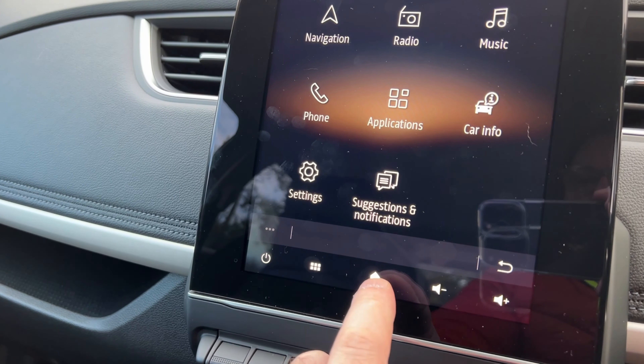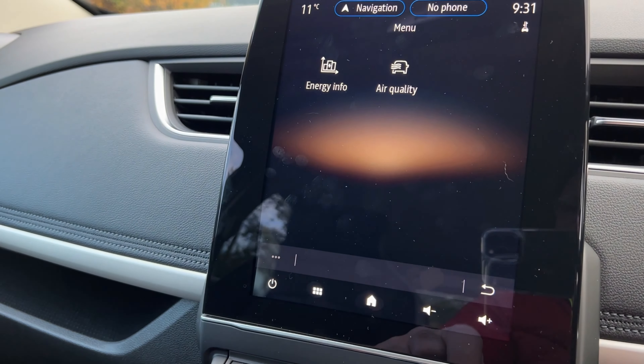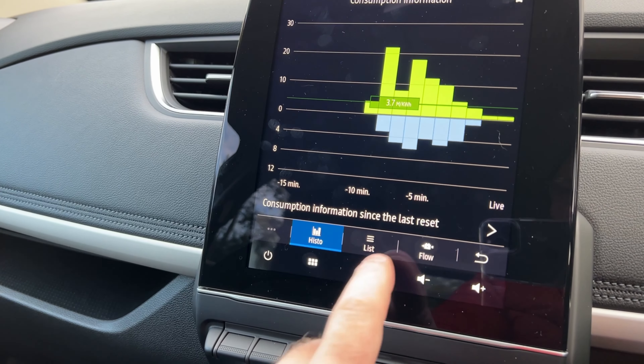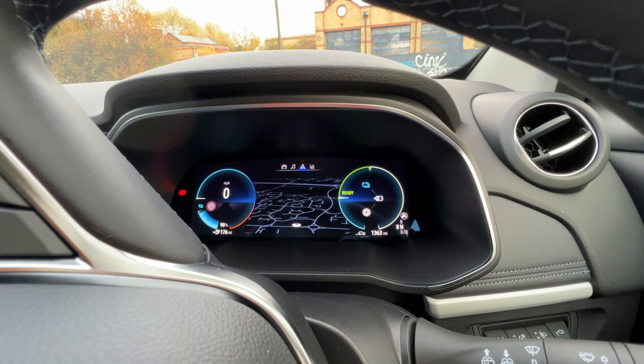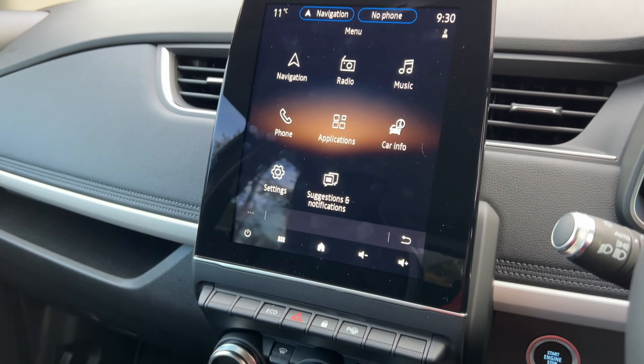The entertainment system is okay but not particularly fantastic. The sat nav is okay but a little slow. One thing that could be better is the display in front of you — the percentage and mileage remaining is a bit small. Having the sat nav in the heads-up display as well as on the screen is good though. It still has physical buttons rather than everything via touchscreen. Having driven the Tesla, which is pretty much all touchscreen, I'm still not convinced all-touchscreen is the way forward.